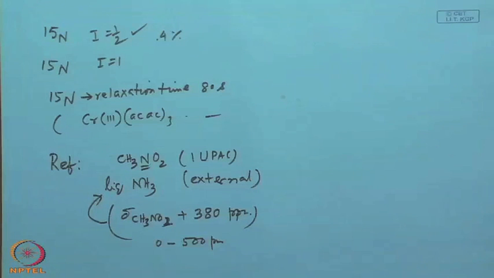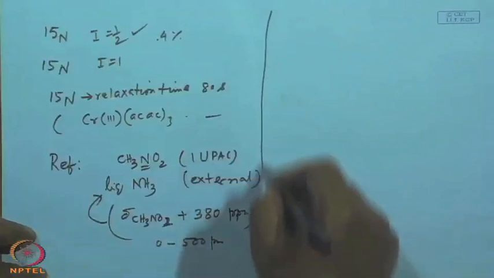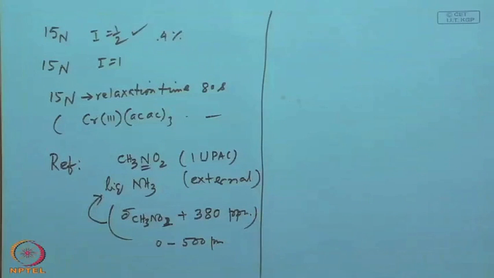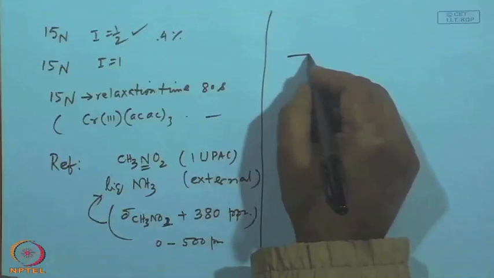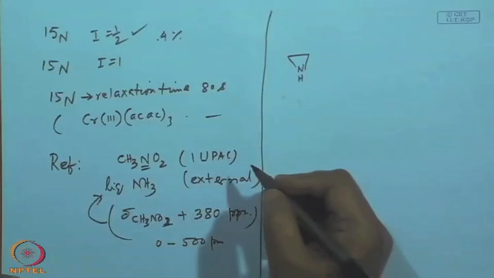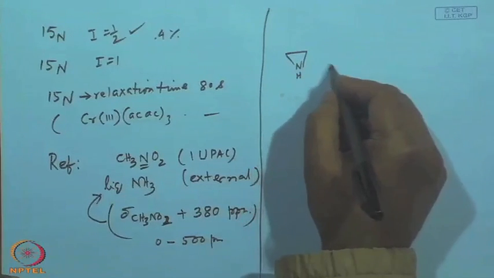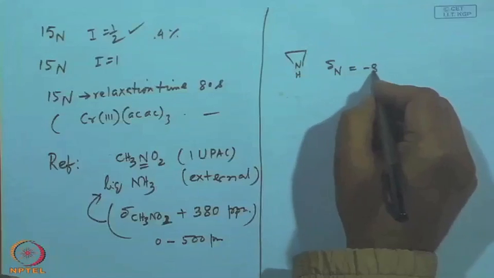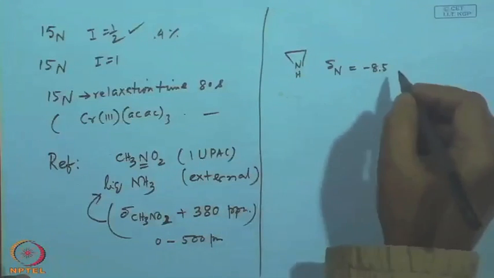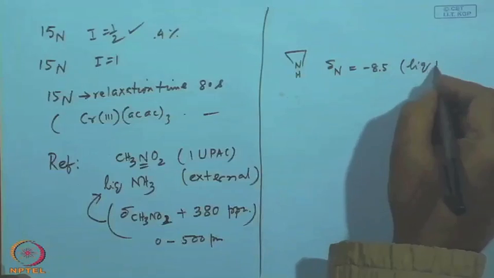So that is important, right. And the chemical shift is very important in this case. The chemical shift range is high, but quite unpredictable. So, whenever required, you just consult a book and see the trend. For example, I will begin with the smallest heterocycle, aziridine, and in this case delta nitrogen here is minus 8.5. When I say so, it is referred to liquid ammonia.